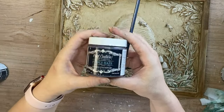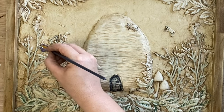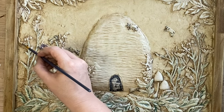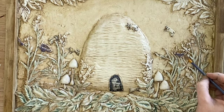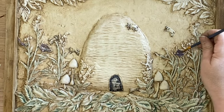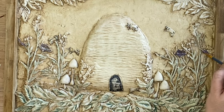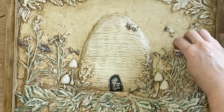Next I'm going to take out Paint Couture's Purple Haze chalk paint and I'm going to add this to some of the flowers on the left and right hand sections. Again once I am finished adding the paint I am taking a wet wipe and pulling back some of that paint. If you prefer something that doesn't look this worn you could leave the wet wipe step out.